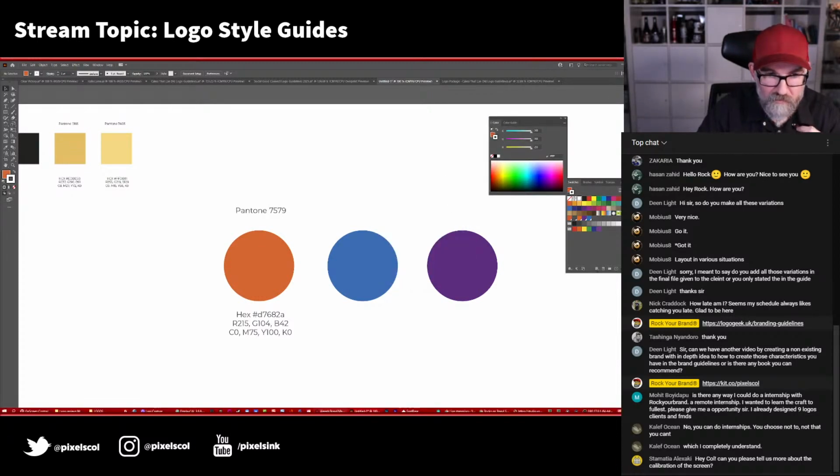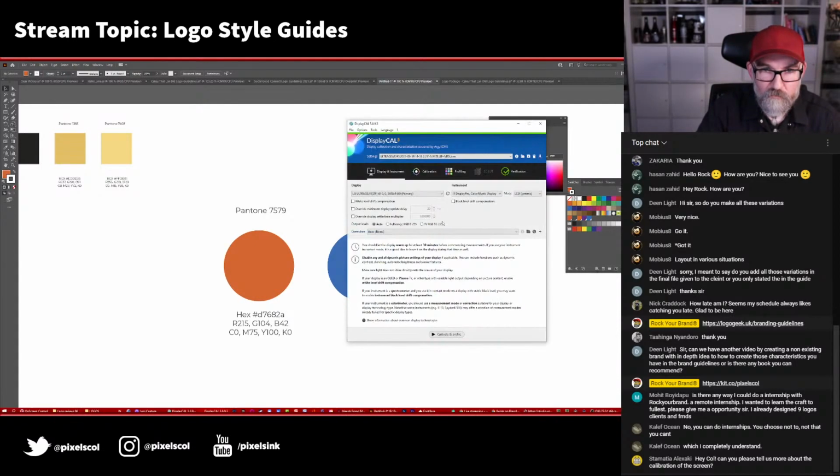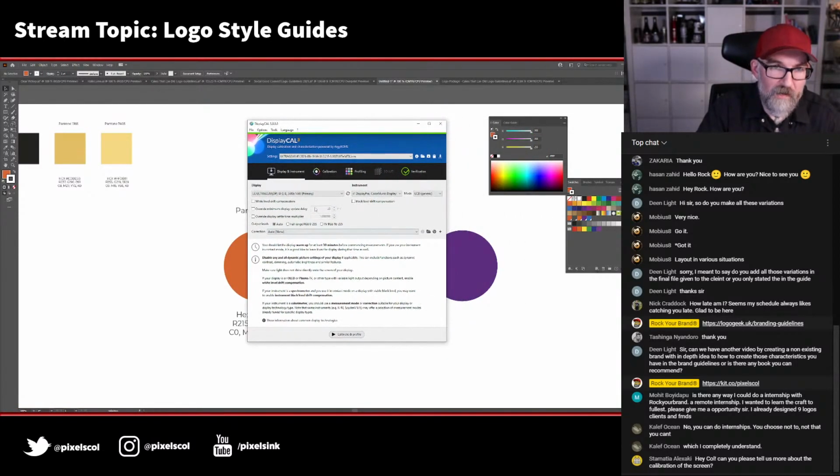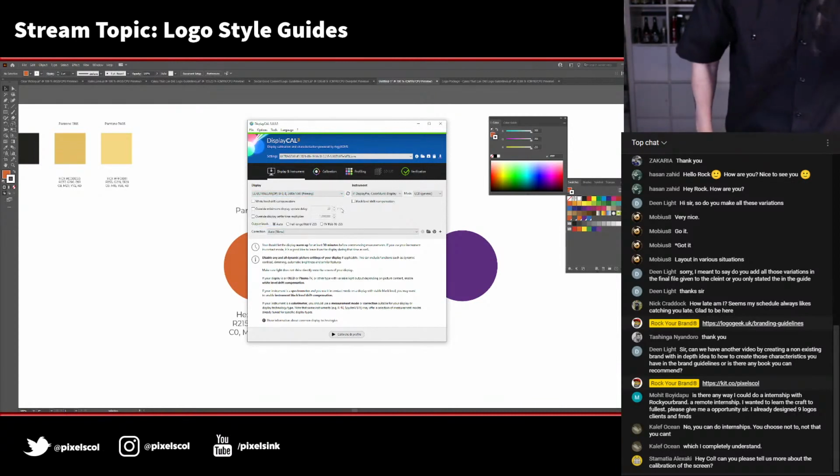Let me bring that to the front here. It takes a little while to boot up. So this is called DisplayCAL, and what it does is, as you can see here, it lets you choose a display. It's picking up a lot of displays because I've got my iPhone connected and stuff, but my main displays are my primary, and then I've got two Dell monitors either side. The two side Dells are not color accurate. It's just my main monitor. I just use these side ones for other windows. But what I would do is I choose that, and then I use, let me just grab this.